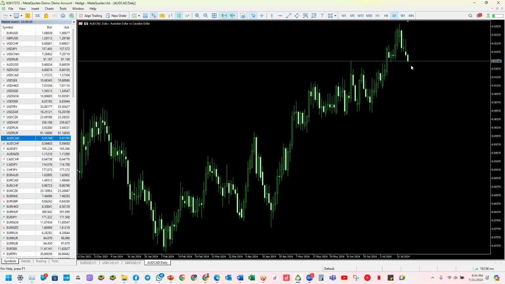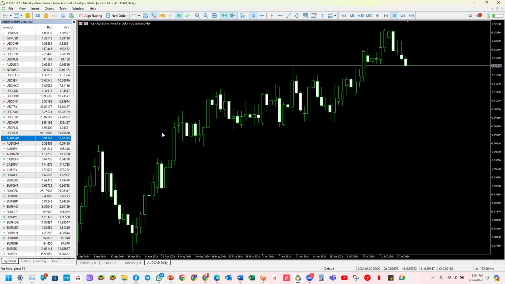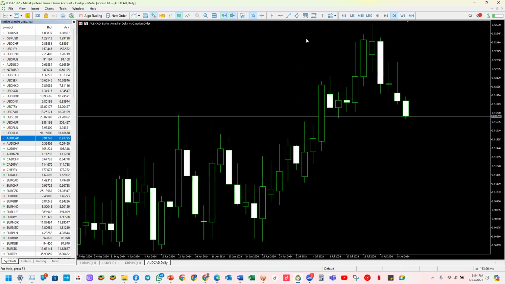You will leave this market until the market comes and breaks a counter trend line. And the last class I told you that once the market has given you three bearish candles, so this is a pullback, right? The market is pulling back. It has given me 1, 2, and this is the third one.